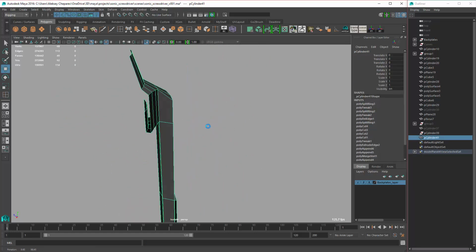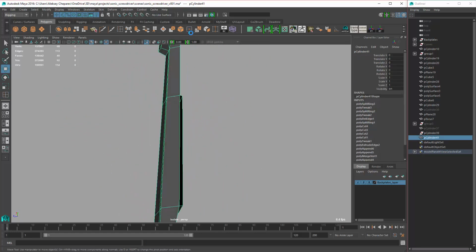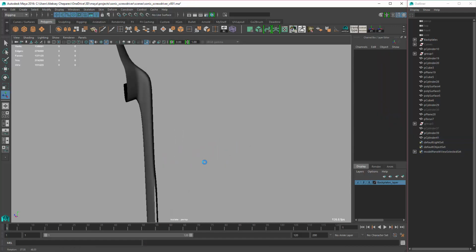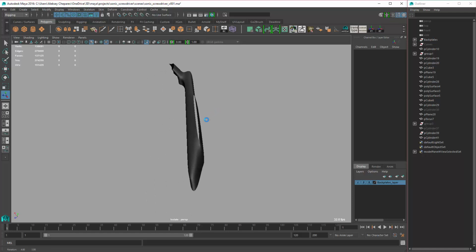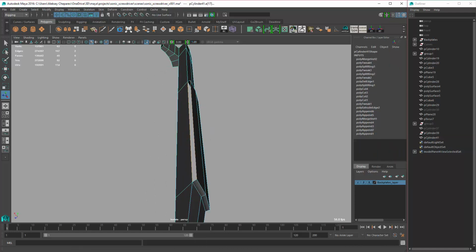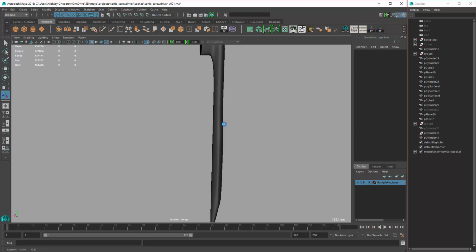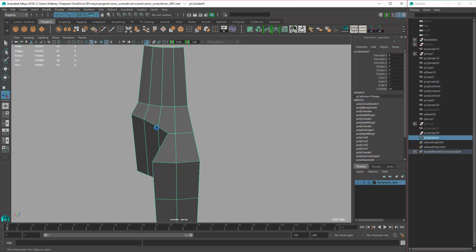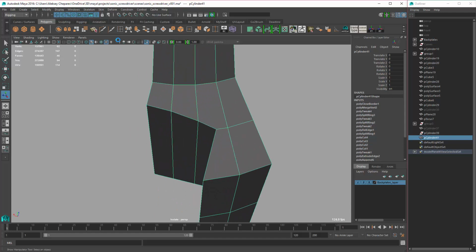Right, that's good. Now let's merge, check. I just pressed subdivision preview, just 3, just to preview the smoothing. Make sure there's no pinching, that way you know that there are no holes. Alright, that looks really good.